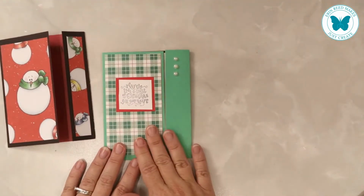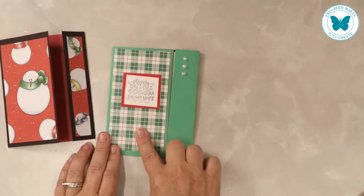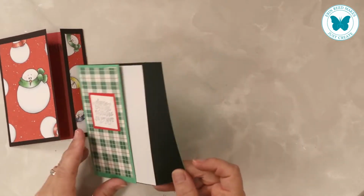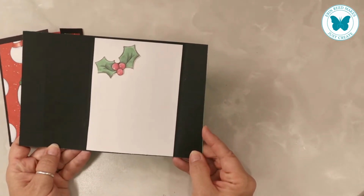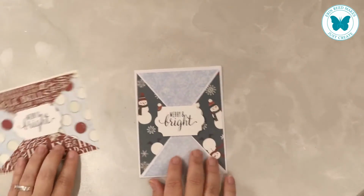And then same element. So it's off to the side. Here she's kept it plain and green. And this one, she's put the mat on there of the pattern paper. A little sentiment here, little pearls. And then open it up, and she's got black on the inside. Super cute.